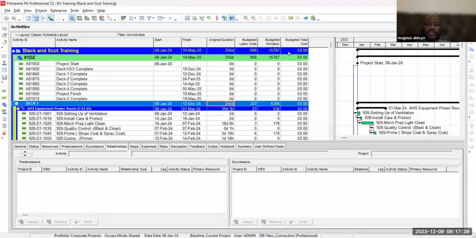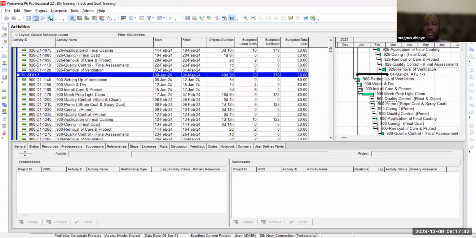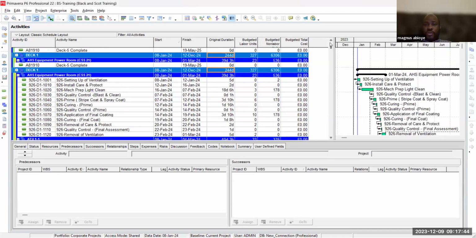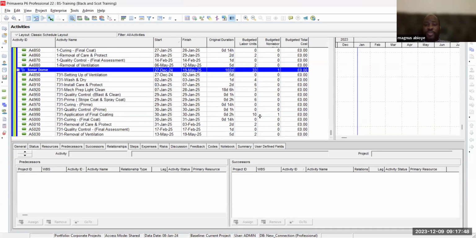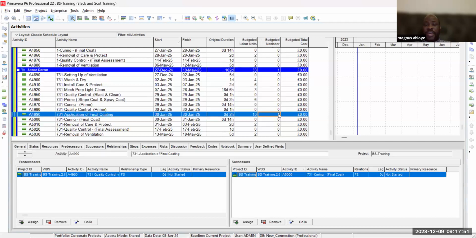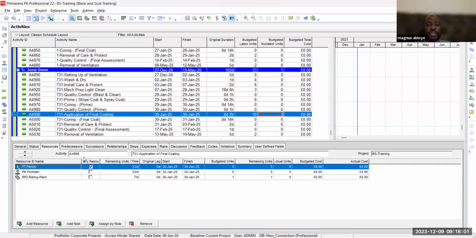Let me see, is this fine? This is fine. So it says there's no cost at all, meaning that there is a problem with the resource, but we would handle that. If we have labor units, if we have non-labor units, what that is telling me is that there is no assigned ratio of cost to hours, which is what is here.